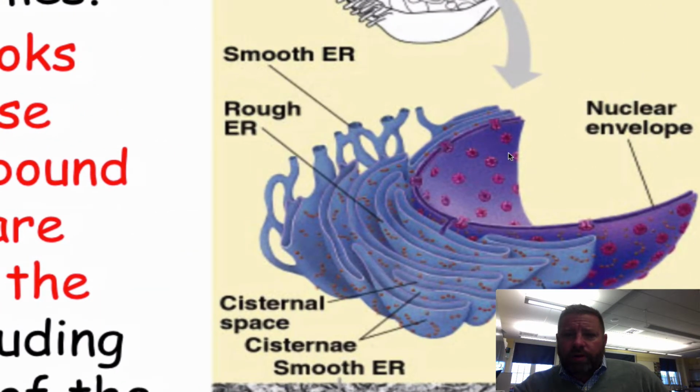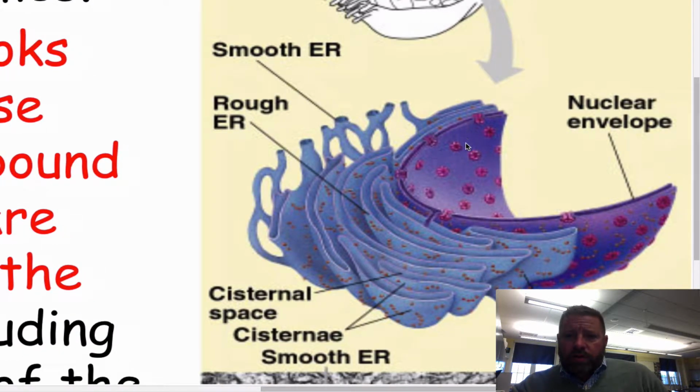So I'm going to zoom in a little bit. And one of the things you should notice is that here is the nucleus, and the nucleus has this purple line here. What that purple line is actually a space. So the nuclear membrane or nuclear envelope has two sides. There's a membrane on one side and a membrane on the other. That's why they call it an envelope. It looks like an envelope you'd mail a letter. So that space is actually connected, if you look here, to the ER.